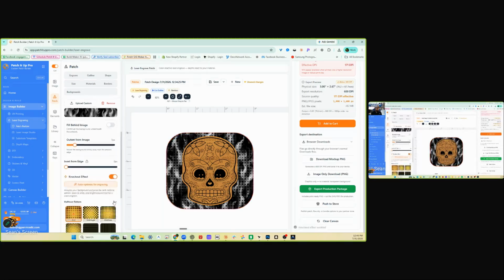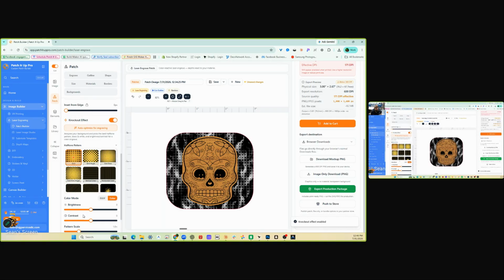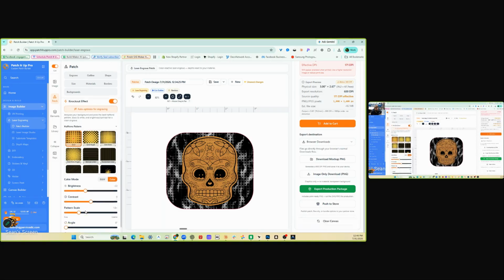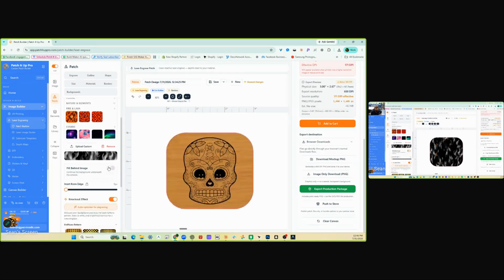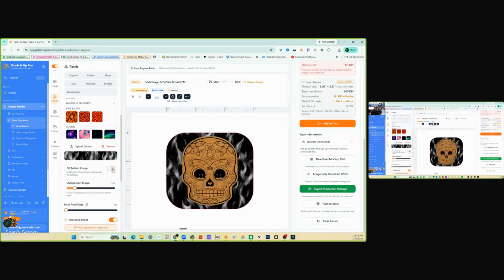But the difference here is you can now put a knockout effect on it, and you can adjust your sliders, your pattern scale, which is your dots, and then you can actually engrave your background however you want behind there. And then again, it's not going to cover up my image. I can make it go right to the image. I can make it go under the image. So if you click that, it's going to fill all the way behind it, and that gives you your protective border. And so you can make really cool engraved background things yourself.